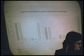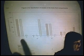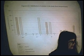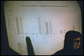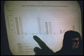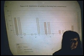Okay, before we even talk about that, this is not in your book. I just wanted to show you. This is in the plasma. P is for plasma. I is for interstitial fluid. Intracellular fluid is inside the membrane. You notice that there's a whole lot more sodium outside the cell than inside, and a whole lot more potassium inside the cell than outside. Potassium and sodium are your major players. These other ions don't play a major role in action potentials. Some play a peripheral role, but they're not major.